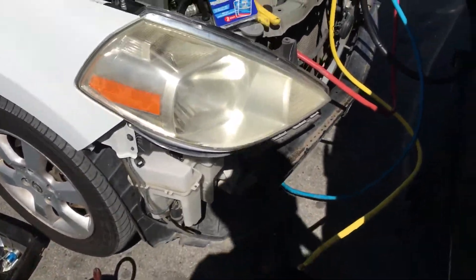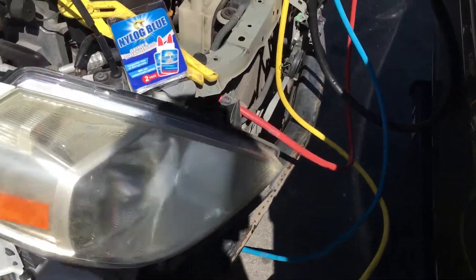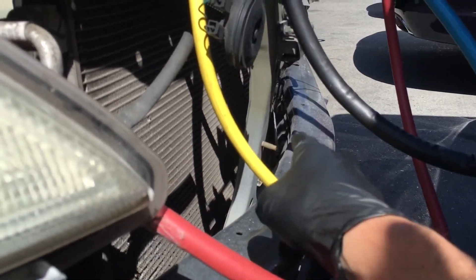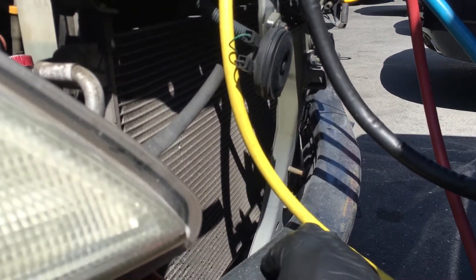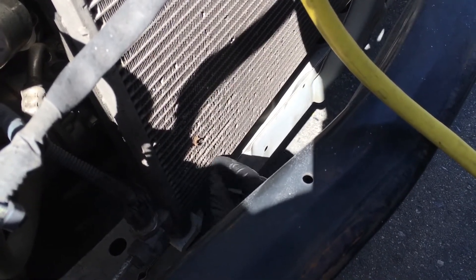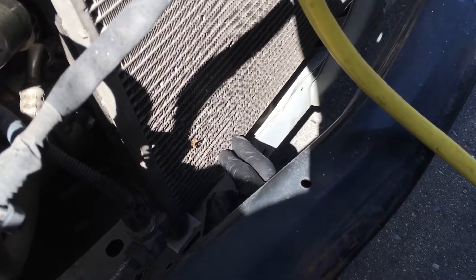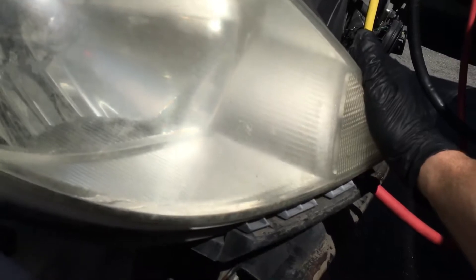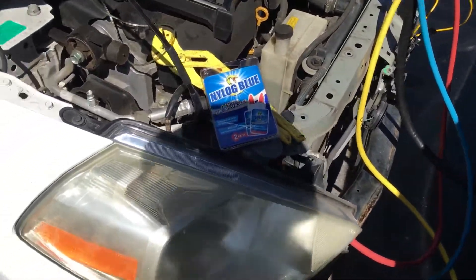This is a 2008 Nissan Versa with collision damage. Over in the corner where it folded down the bumper, it collided a little bit with the condenser — it didn't puncture it, but it needs to be drained. For this customer, it's actually a good thing because the bottom of the condenser is pretty well stone-beaten. The aluminum is oxidized and turning to dust, and oxidized aluminum is not a good conductor of heat, so he'll actually have better air conditioning after the bodywork than he had before.